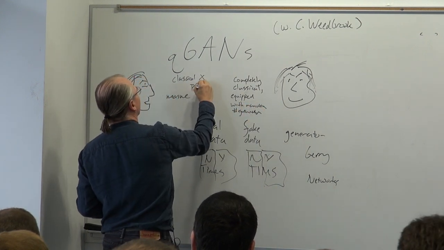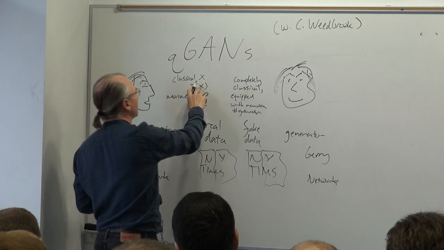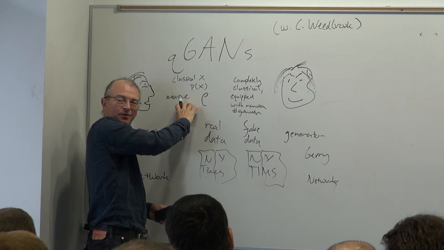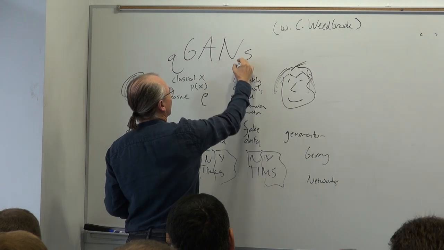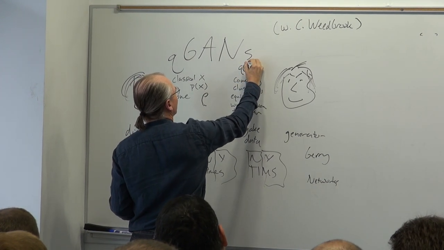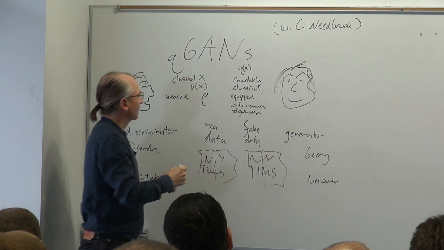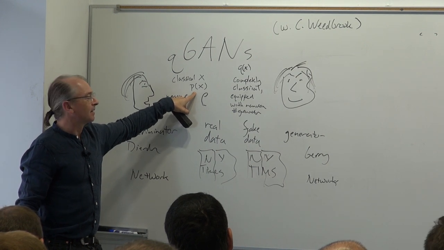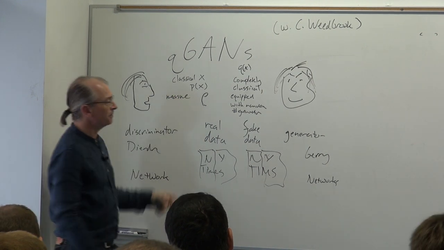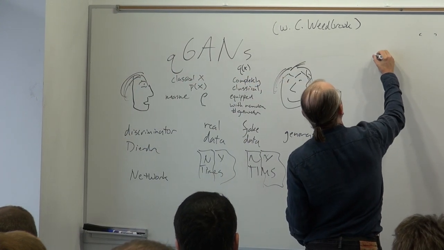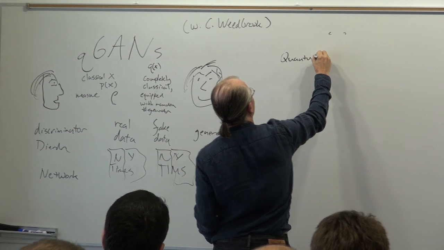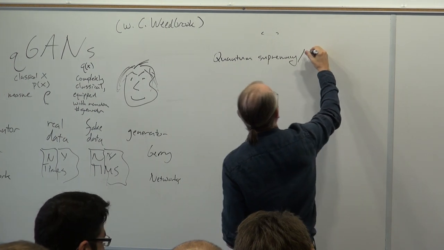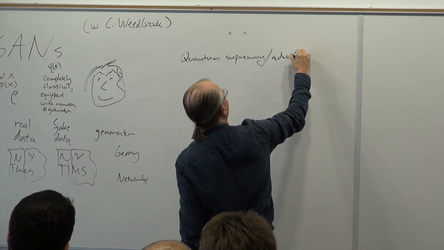So this data now is classical data, being produced with probabilities P of X, and it comes from making measurements on the outputs of some small quantum circuit. The classical generator has to produce data with probabilities Q of X that are supposed to match P of X, but now the generator is just given a classical computer and a random number generator. And then because of well-known results from the field of quantum supremacy, or if one doesn't like the word supremacy, which I famously don't, we can call it advantage.